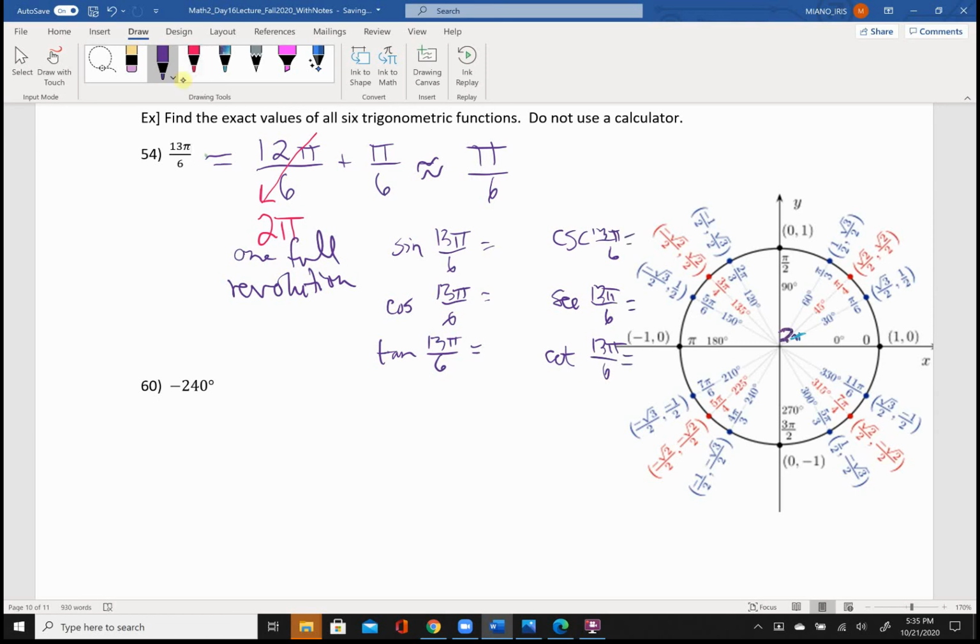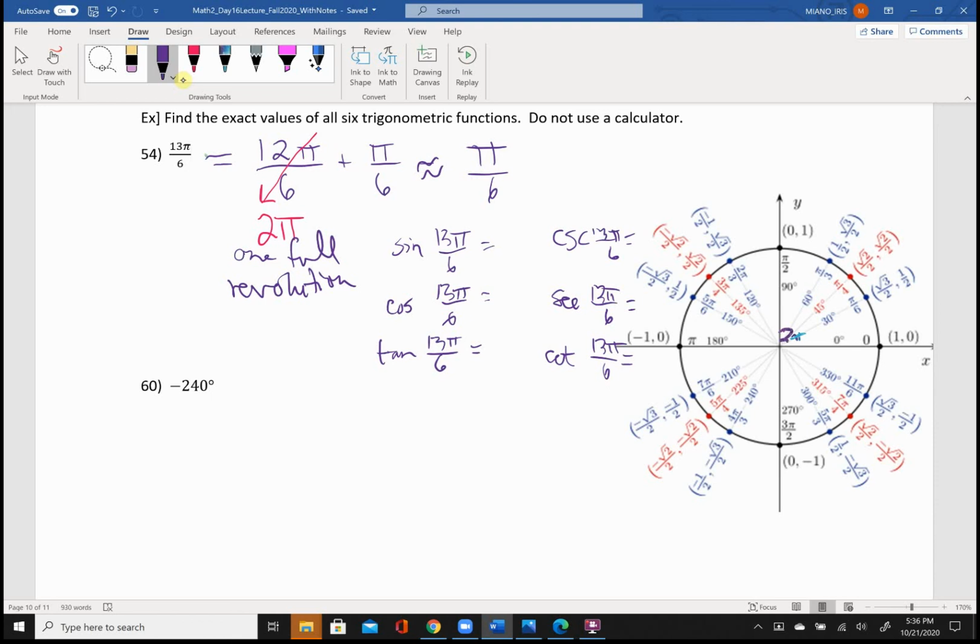I'm just going to be writing, unfortunately, on top of my unit circle. Okay, now remember, it's equivalent to pi over 6. Where's pi over 6? Here it is. Pi over 6 is the same as 30 degrees. So 12 pi over 6 is this first one whole revolution, and then the 13th pi over 6 is right here. This is where it lands, and so 13 pi over 6 is just this pi over 6.